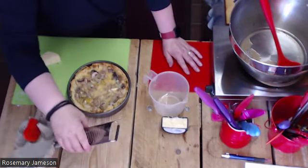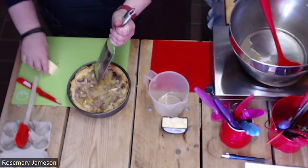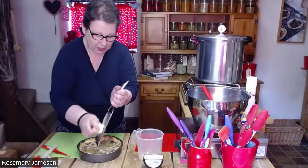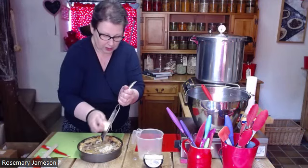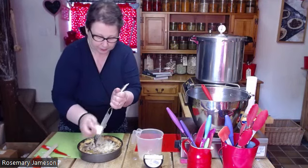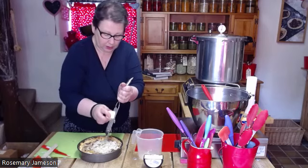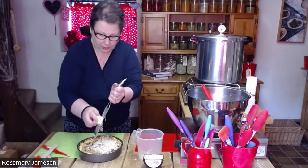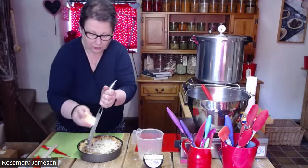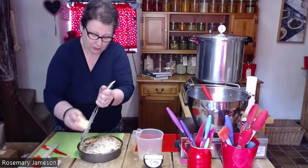And then I've got my grated cheese, the cheese we don't particularly like to eat as cheese because it's very, very strong. I'm just going to grate over the top. It would be perfect for this because it would really add a lot of flavor. So you need to pop that in a hot oven, about 180, I would say, for about 15, 20 minutes to set the egg and melt the cheese and get a bit of color on the top.